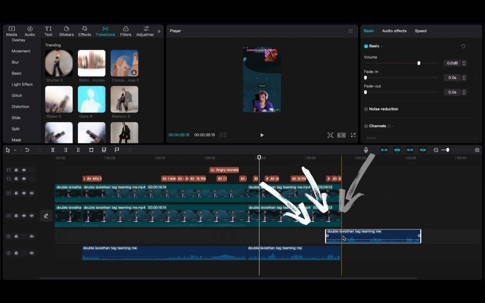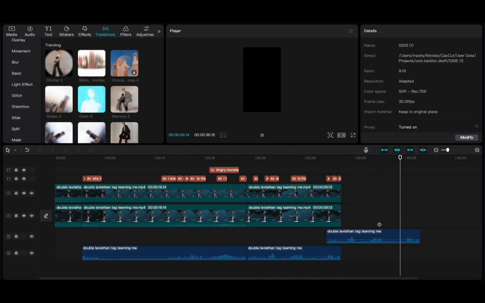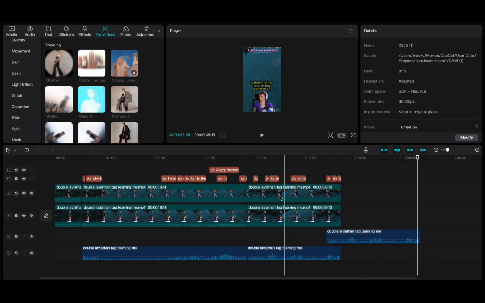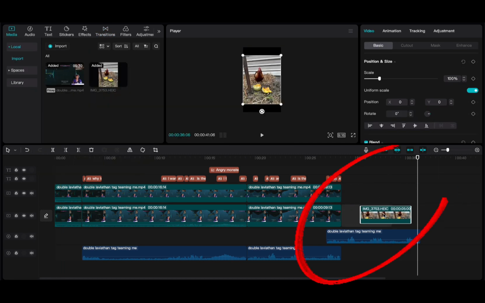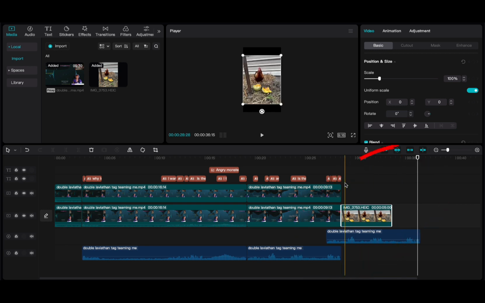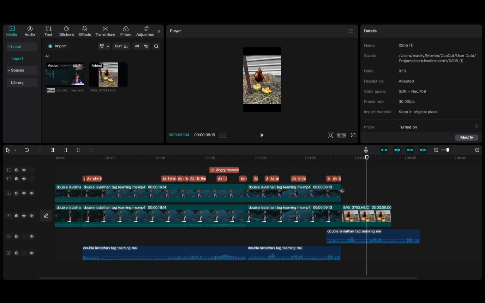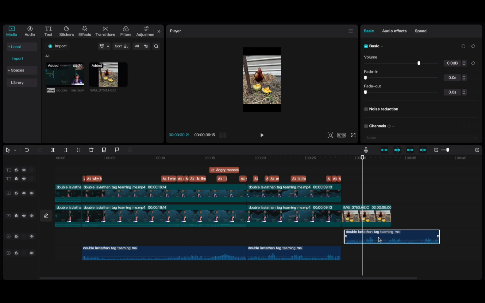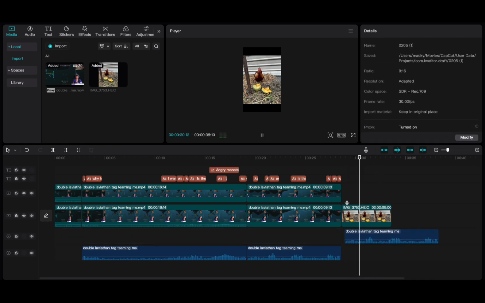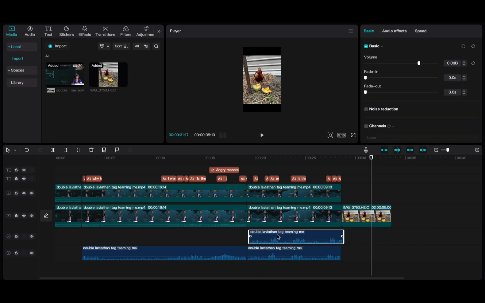I can move all of these out of the way. Oh, I'm confused now. So now my audio is separate to the visuals. All right, so we import a photo. You guys didn't see that because my photos are private. But we input a photo here, for example. So pretend the photo is like B-roll footage or something, footage that doesn't really belong, and it's like pretty background footage. You can now have your normal text of an unboxing, for example, and then you can have your picture there. And you can adjust that accordingly, however you would like. So that's really handy there, and that's extracting audio.